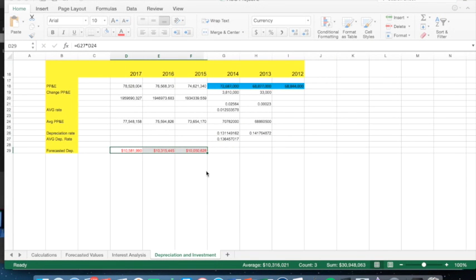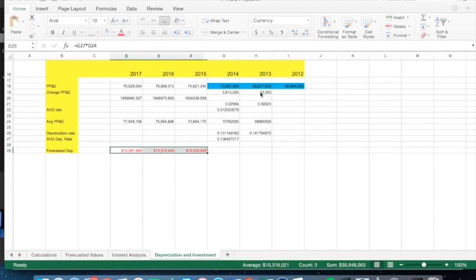Alright, now I'm going to walk you through how to find the forecasted depreciation for 2015, 2016, and 2017. First, what we need to do is find the property, plant, and equipment amounts for the previous years, which can be found on the balance sheet. So this is this amount right here in the blue. Second, we need to calculate the difference from each year. This will be right here, 3.8 million and 33,000.